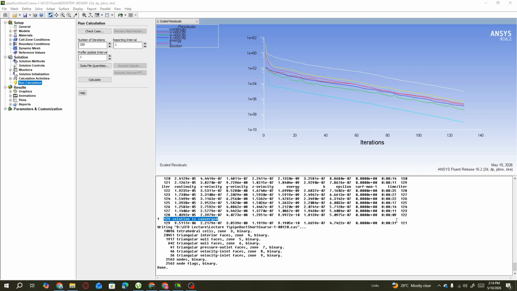The real engineering understanding comes from post-processing, where we analyze the results and convert the numerical data into meaningful conclusions. So, in this video, we will discuss how to perform post-processing of the solved Fluent case. We will learn how to visualize the flow behavior using contours, velocity vectors, streamlines, pressure distribution, temperature distribution, and other important results which we can develop or plot depending on the case requirement.